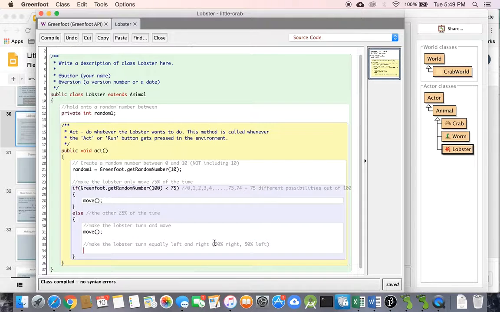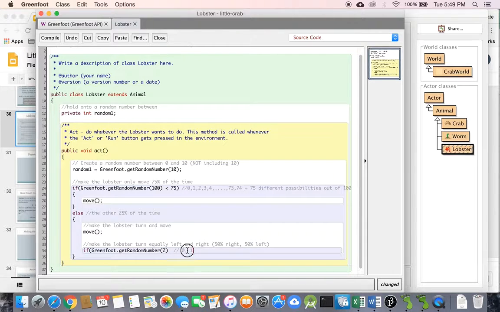Okay, so let's put our skills to the test on the whole percentage piece here. So what we're gonna do is we are going to say if Greenfoot.getRandomNumber is, we could do 50%, so we could do the 100, but just to show you how this works, another one, we can also say 2, okay? Because the only numbers that would be created from this, or the possibilities, are only the number 0 and the number 1, not including 2, so 2 would not happen. Okay, but we could get 0 or 1.